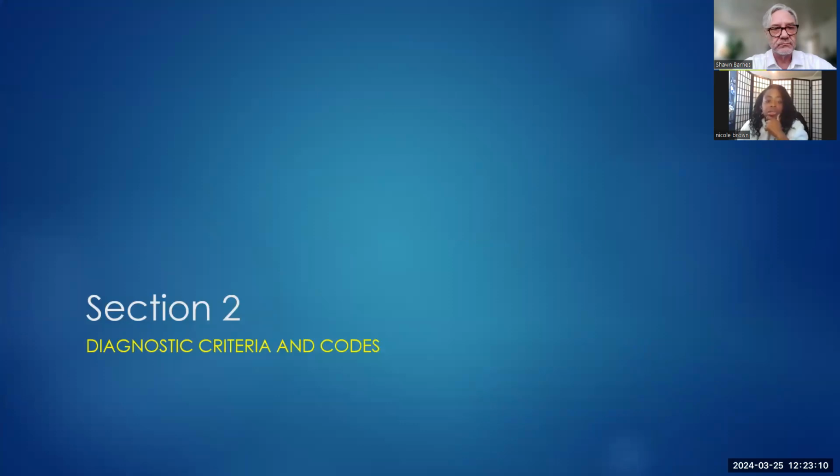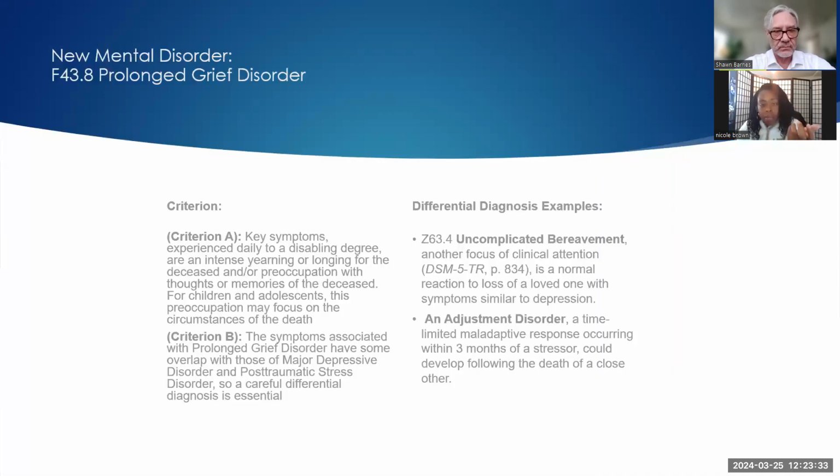Okay, so section 2 talks about diagnosis criteria and the codes. This section is the largest section of the book, and each chapter covers a type of condition or specific condition defined and explained within it. It's very extensive. Let's go. Okay, so I will talk about the things that have changed in the DSM, or things that were highlighted specifically for the TR.